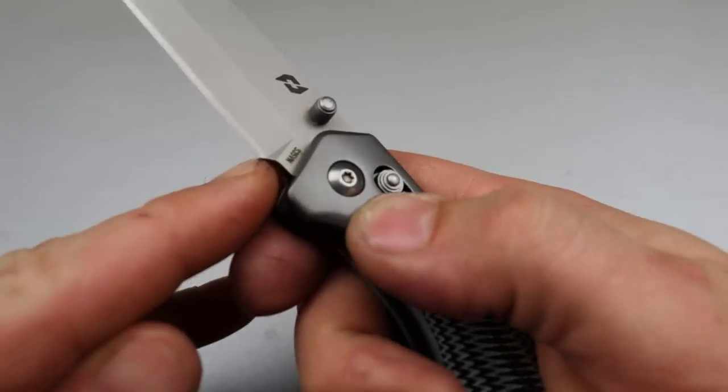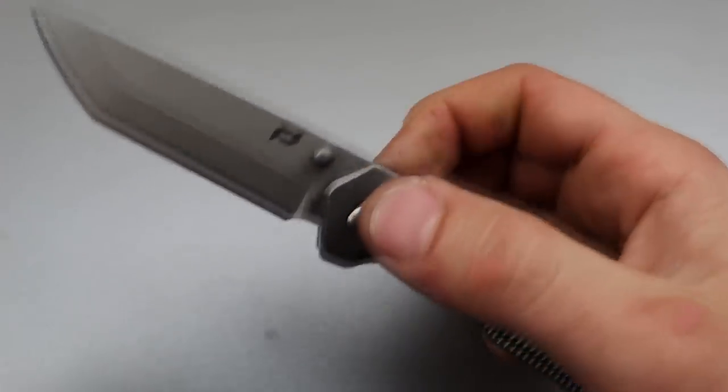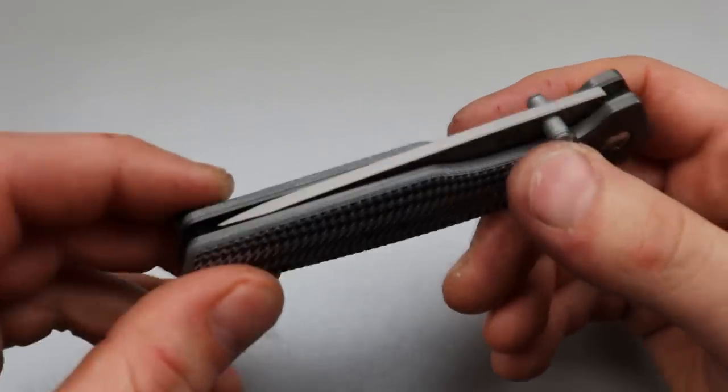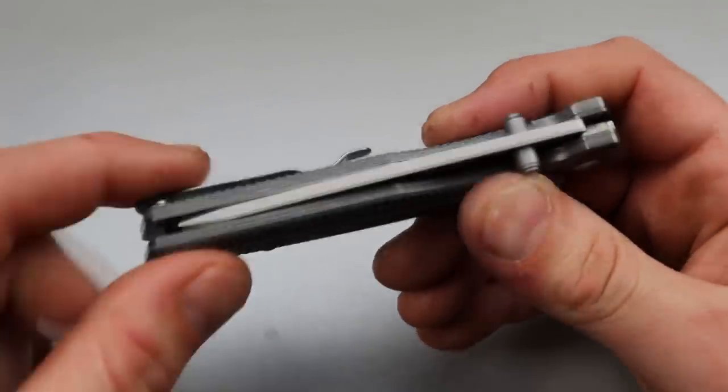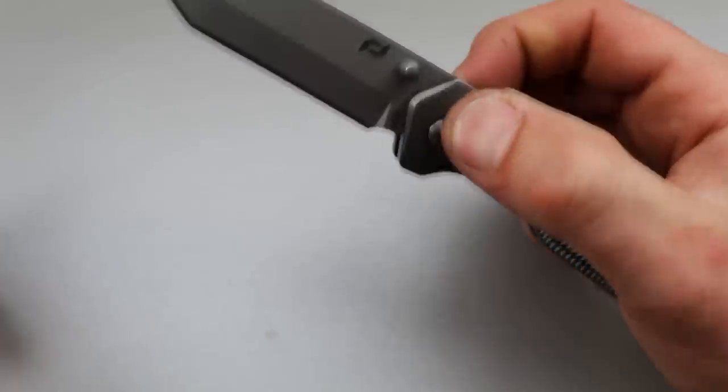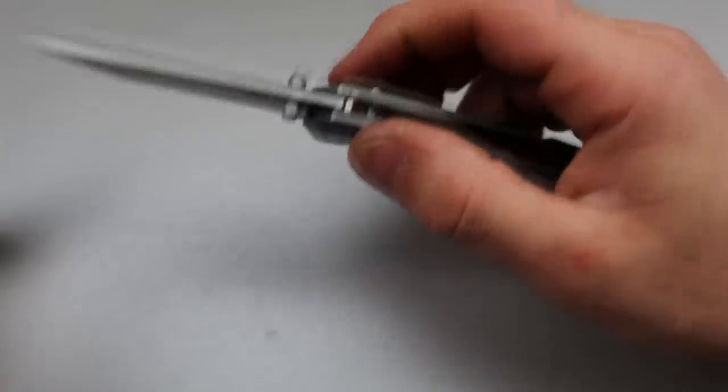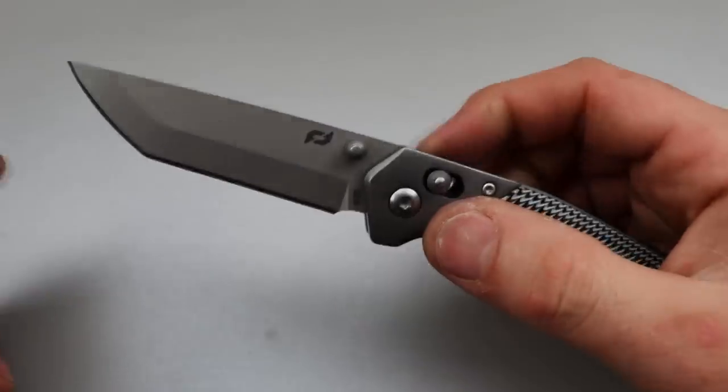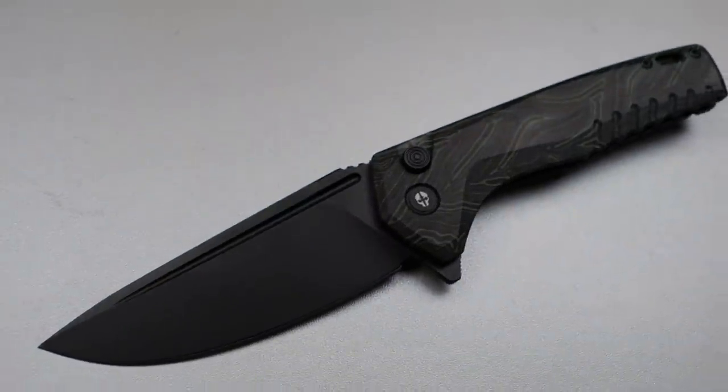Let me just be clear. If it had a good plunge grind and choil, if it had a good clip without screws in the way of putting it all the way deep carry, if the blade wasn't so short to the handle, the blade to handle ratio. If you just covered those three details, this thing could possibly be a winner. And also throw a hollow grind on this to give it better geometry.